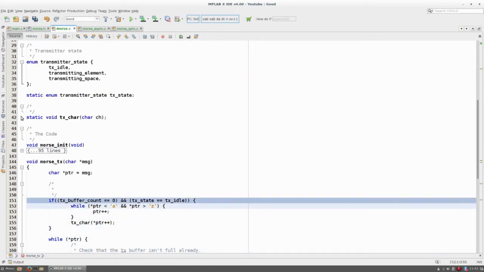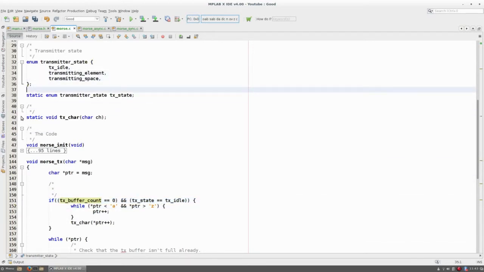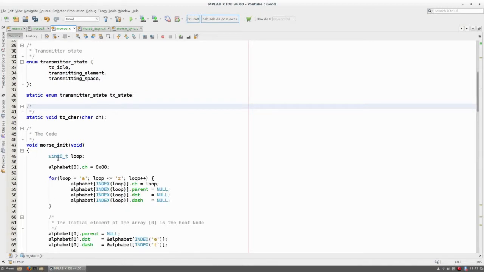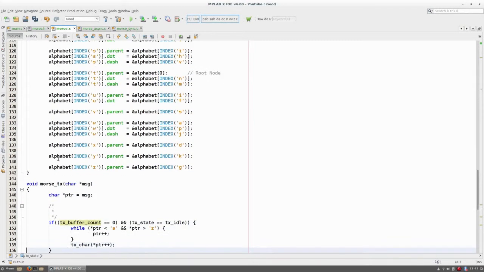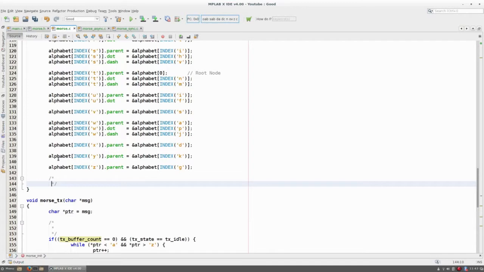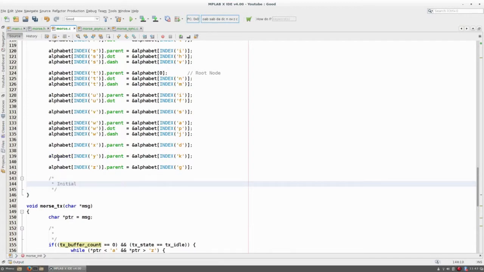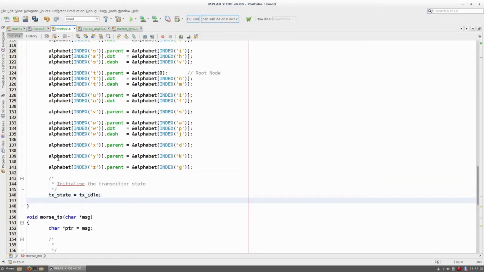So on that line, the transmitter state is idle, and so we should, at the bottom of this initialization function, after we've initialized all the binary tree stuff, just initialize the transmitter state there.